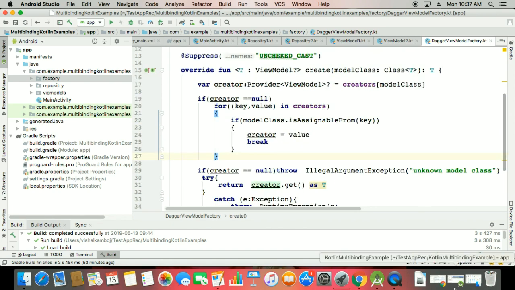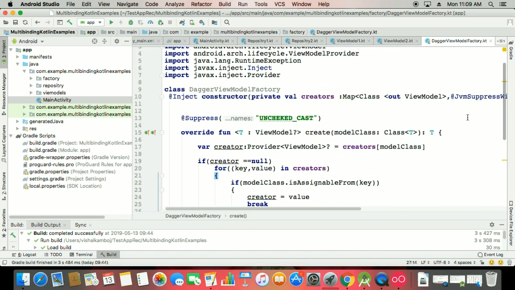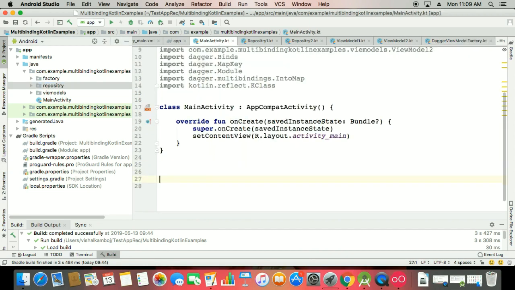But how we can do the mapping, you need to make a view model key for that, so we'll make it now. Okay, so what we have done, we have done the Dagger view model factories, we created the models, the repositories are ready. Now we have to work with the most important thing, that we have to create our map key so we can get access to a particular view model with this Dagger view model factory. So that is important. So how we can create it, you just first go for some annotations. Number one is must be documented. If you do not know about these annotations, you can watch my Dagger tutorials, or I will upload a doc for you in which all the annotations are there, so you learn.